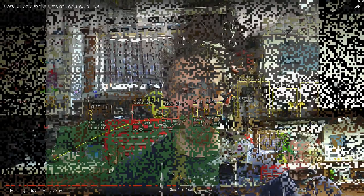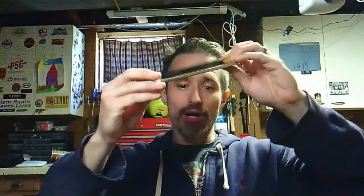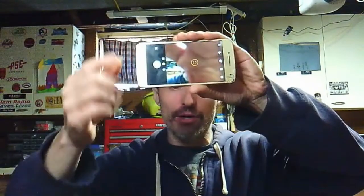Let me show you some examples of sensors. A lot of us carry cell phones. This is a Motorola G5 Plus — about $150 brand new. It's not a top-of-the-line phone, but it does have sensors in it. It knows when it's facing upwards or down — if I want it on silent mode, I just put it face down. It has a camera so it can see. It knows when I shake it — it turns on the flashlight. When I twist it, it turns on the camera. It can also sense my fingerprints on the sensor. It's able to sense a lot of pretty amazing things.